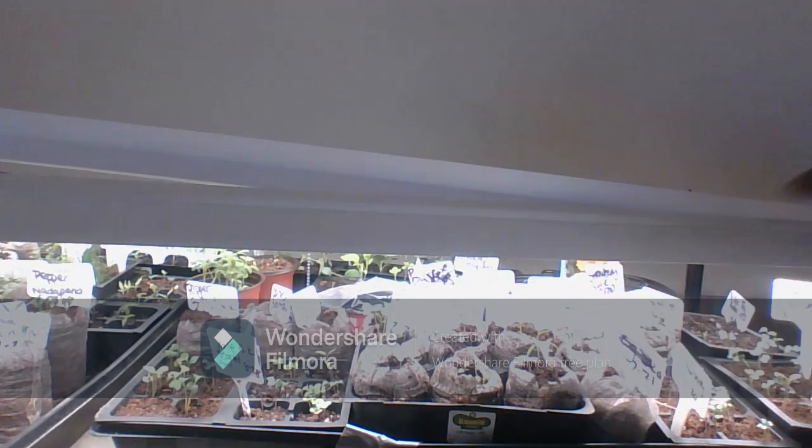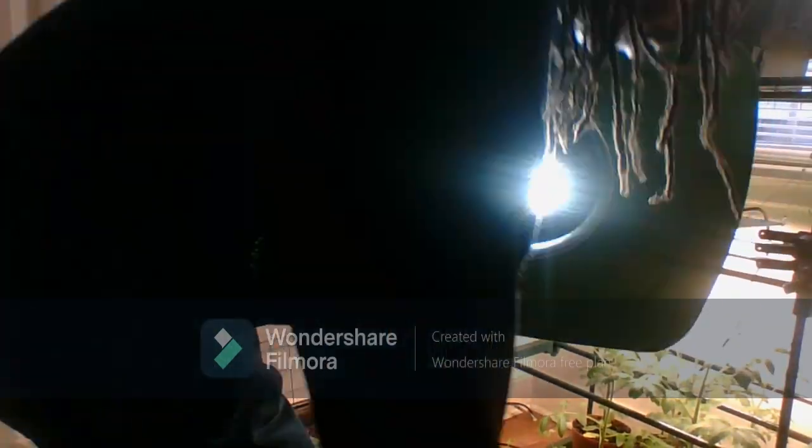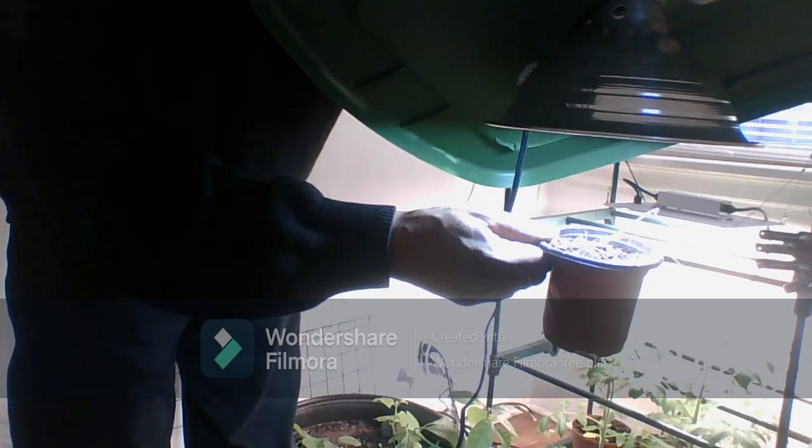About 1 to 2 inches. You have to have it that close, you guys, at least for the first week. Make sure that light is no further away than 2 to 3 inches, you guys. If you're using a light like this, let me just spin you on around. If you're using a light like this, you want your seedlings this close, literally. You want them right under there.